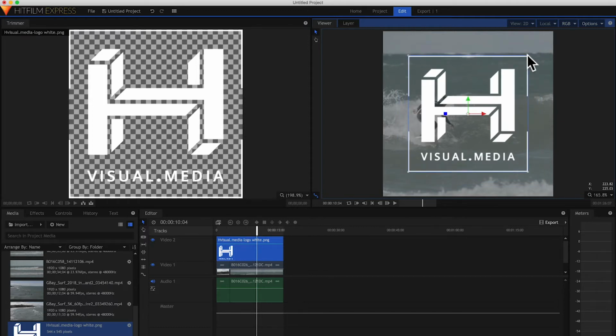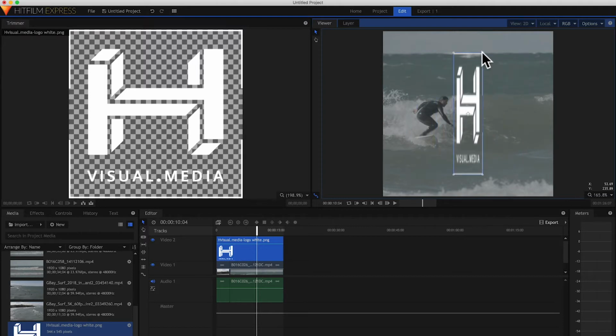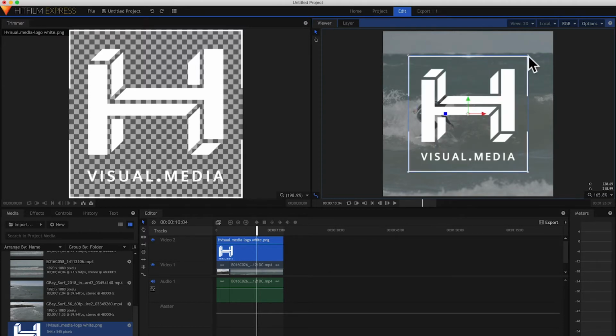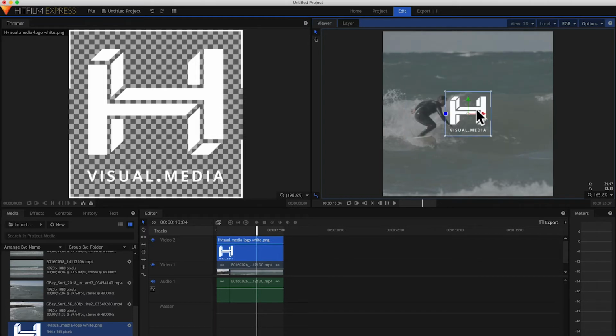If I didn't hit Shift, what would happen is if I size it, you can see you can do some funny things, make your logo not look the way you want it to look. So we're going to hit Shift, and then I'm going to move it over to the corner of the image. It's still there, but it's not taking too much space up.